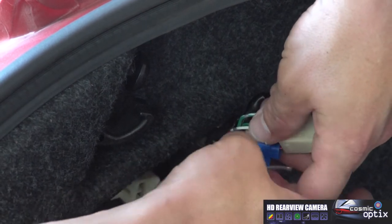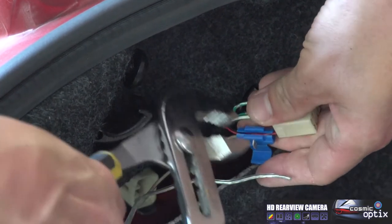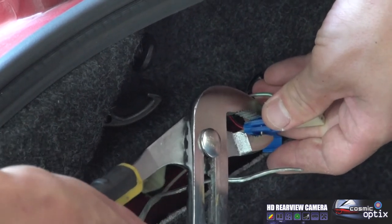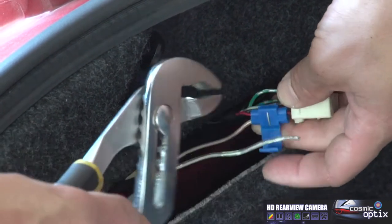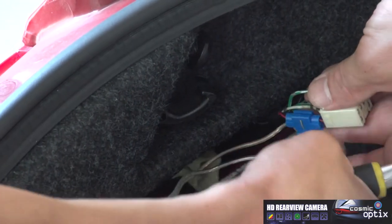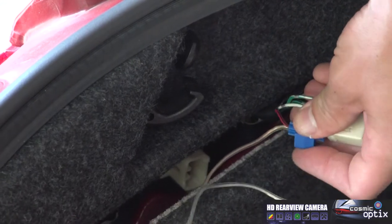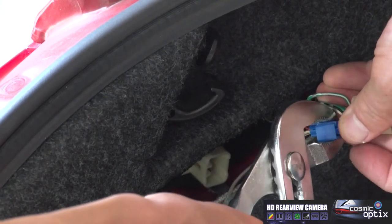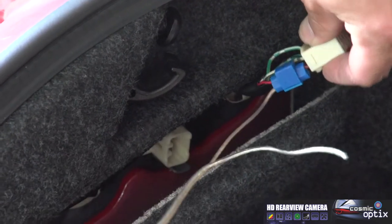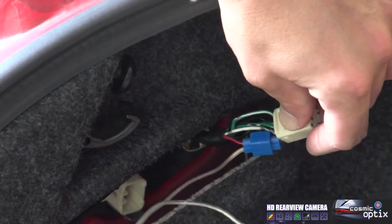One of the easier ways to do this, instead of closing and locking it, we'll go ahead and just squeeze our splice right down on it. Now your wires are already tapped into each other. Now we can go ahead and clamp this closed and lock it. Once it clicks, it's in. Now you're ready to keep moving to the next step.